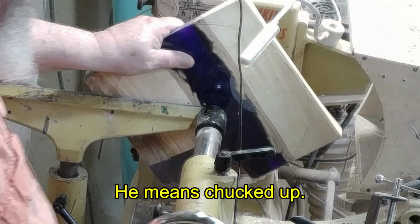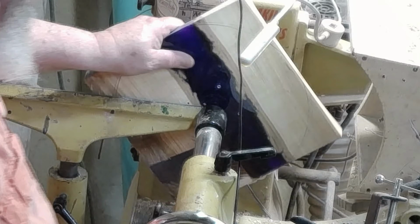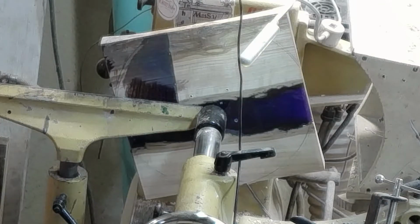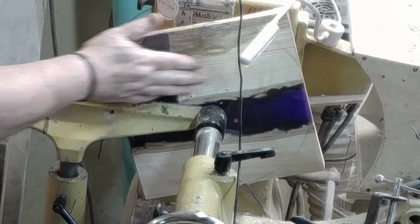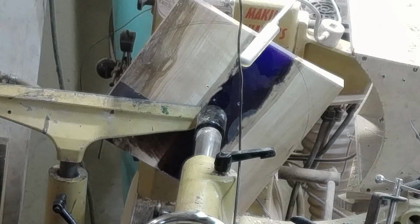Okay, I've got this turned around. I've got it between centers. Now, first thing I want to do is droop these wings and define this edge, and then I'll start hollowing it out. Face shield on just in case.